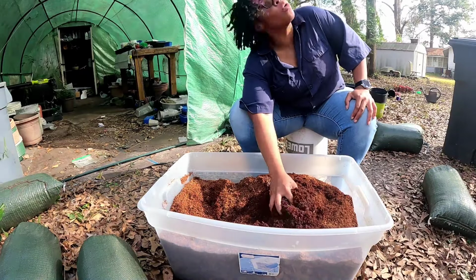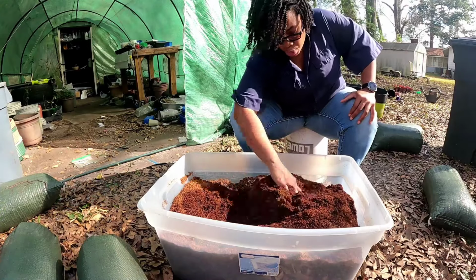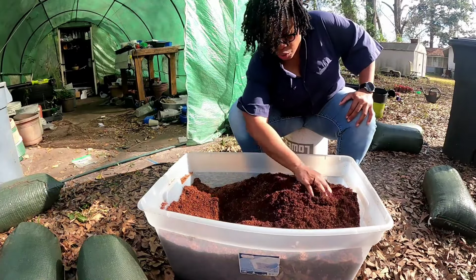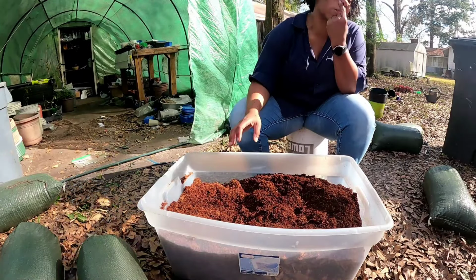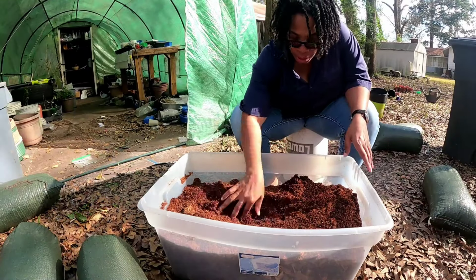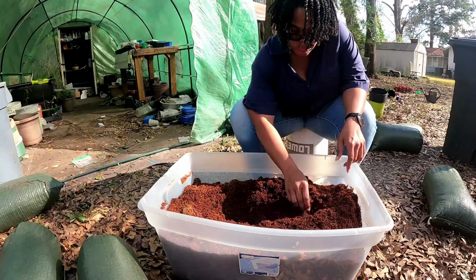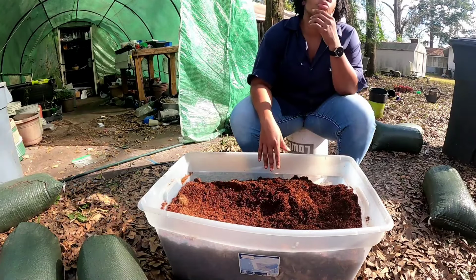But this has been sitting in there going on a week because like I told y'all, the day after I did this, that's when my back went out. So I ain't been fooling with this. This has been sitting in here and you see down in the bottom, down in the middle, it's still moist. That's why I like it, because it'll do that in your beds too. It'll dry out at the top so that you don't get no damping off issues or mold issues on top. But up under there, it will hold that moisture so that your seeds will have enough moisture, but they won't be too wet. So this drains well and holds moisture, okay?